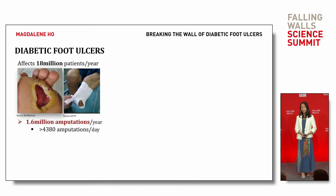If you're diabetic, a small wound can very quickly change your life. 18 million diabetic patients a year will suffer from diabetic foot ulcers, of which 8% will not heal for months or even years. It's not just excruciating — it's a ticking time bomb. These wounds are highly susceptible to infection that could lead to tissue death and eventually amputation. This is the harsh reality faced by 1.6 million diabetic patients. That's over 4,000 amputations a day.